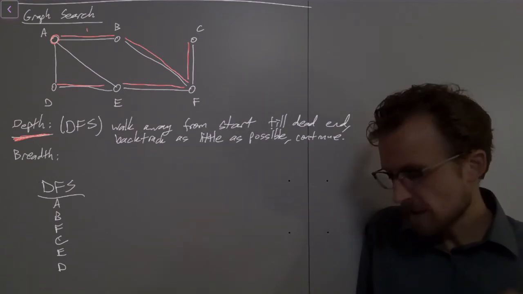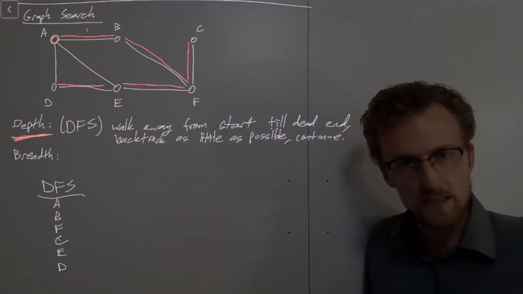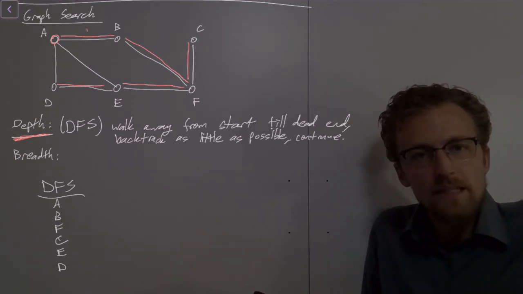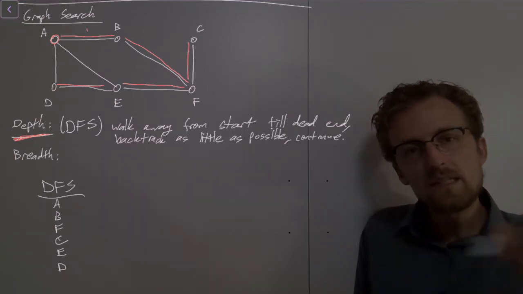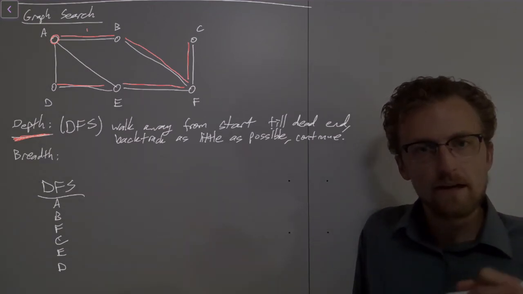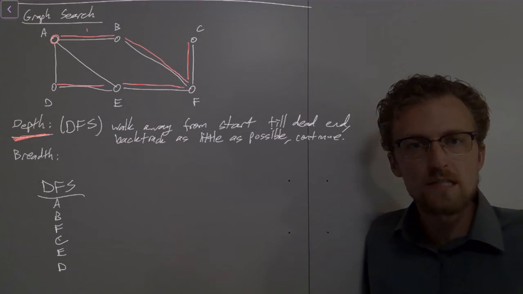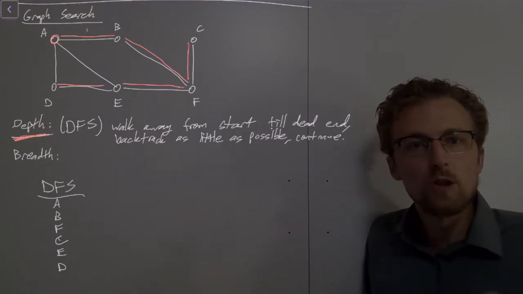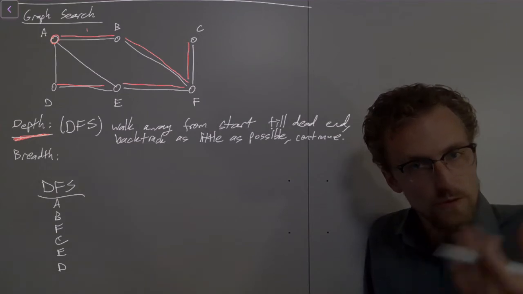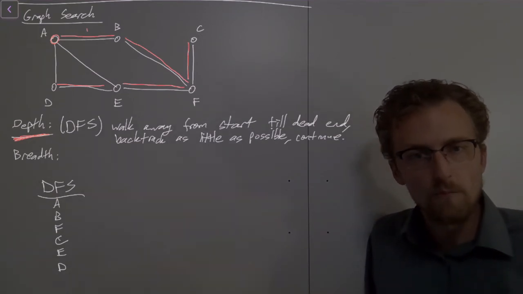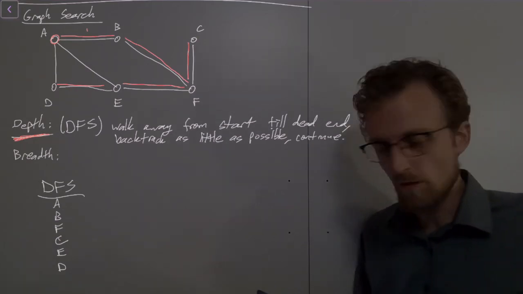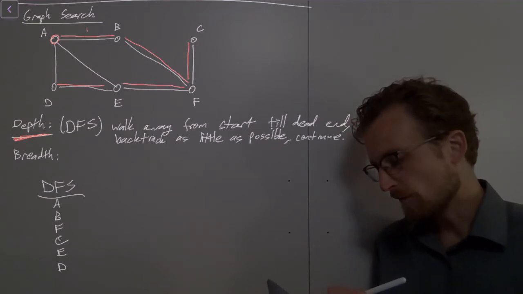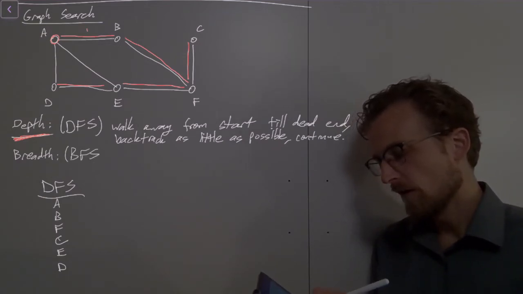So that's DFS. DFS is intrinsically linked to this concept of a stack, because the stack lets us keep track very carefully of where we've been and the order we were there. So we want to backtrack as little as possible, which means that we don't want to dig down deep into that stack to try to find something else. And so this is DFS. I strongly encourage you to look up in the book an actual pseudocode implementation of DFS and familiarize yourself with how that works. This week's lectures will be a little bit shorter than usual to give you time to do that. So breadth first search, or BFS, is the alternative approach here.